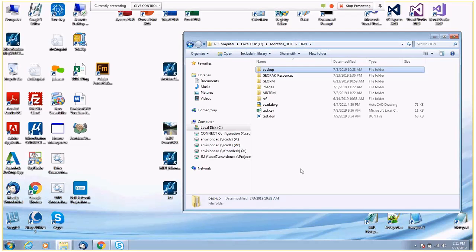So rather than trying to fix that and come up with a different way that might appease the consultants, because every consultant's office is going to be different, most likely, in where they store their DGNs and how they configure their projects. We kind of left this, and then we'll give you some instructions on maybe how to separate that out by project, and we'll take a look at that here in a little bit on customizing the install.